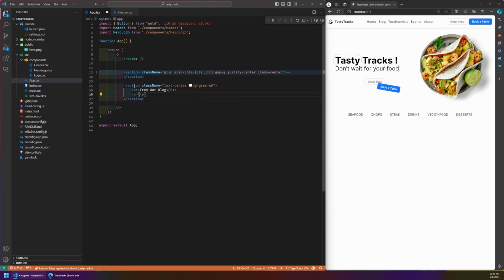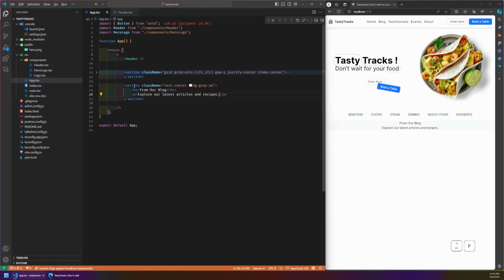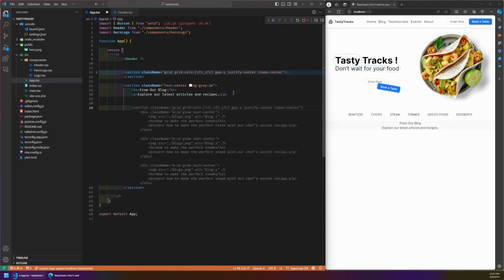to be maybe a paragraph, and it says explore our latest articles and recipes. This should look better. Now, I'll have to create some cards, and those cards contain information.